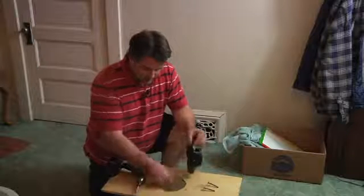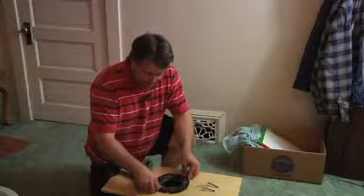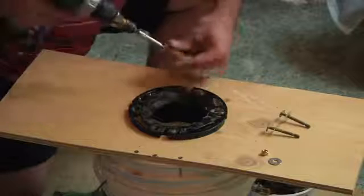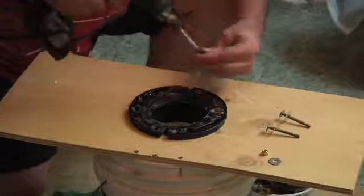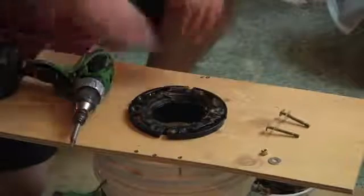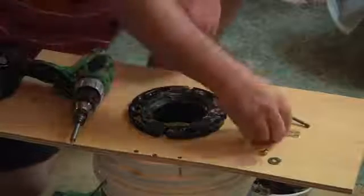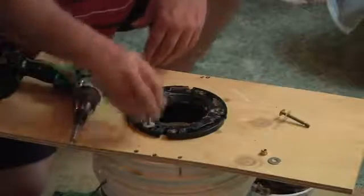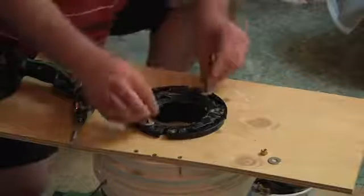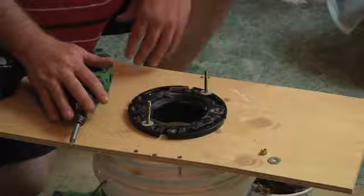Basically, it's going to have a pipe down here, and you just drop it back inside the pipe. You just want to screw it back in. And again, go ahead and just use all the holes, put screws in it, and once it's cinched down, you're going to want to replace these, pop these back in. Basically these are the bolts that hold the toilet in, and you just want to do the reverse of what you did to take it off.